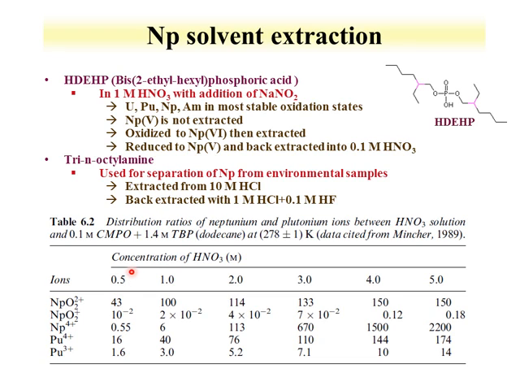And as we can see here, we can vary the distribution coefficients depending upon the oxidation states. If we examine a system such as 1 molar nitric acid, this mixture of CMPO and tributyl phosphate has a very high extraction for neptunium-6, extremely low for neptunium-5, and above 1 for neptunium-4. So here's a clear example of how the neptunium oxidation state will vary the extraction behavior as a function of acid concentration.